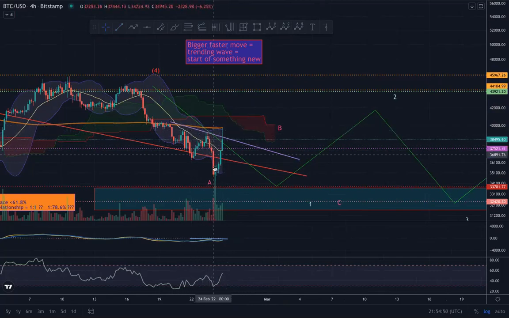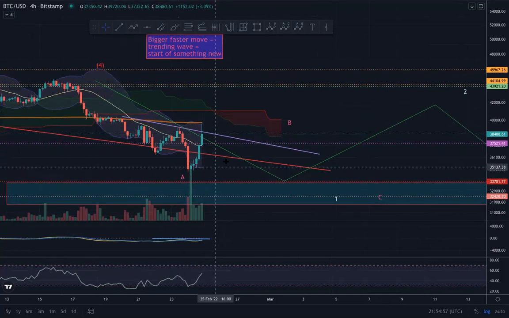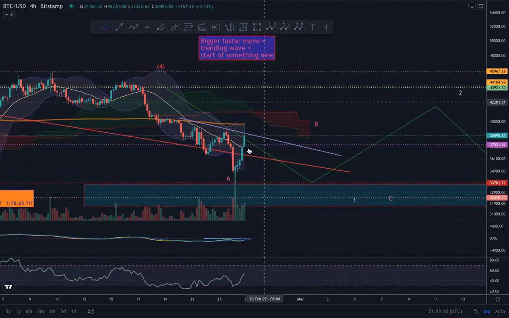This final wave here took 1, 2, 3, 4, and then I'm going to say 5 candles, because you get your lowest price here. And then coming out of it took also, because it goes back up in this candle, 1, 2, 3, 4, 5 candles. So same amount of time, but it also went higher. In that sense, it does show significance, and it is a strong, fast move, and it is bigger than this one. So it's something new, most likely.